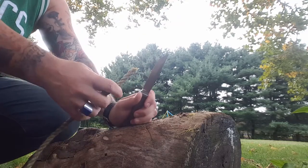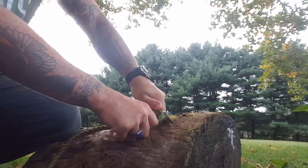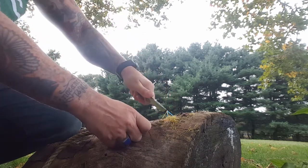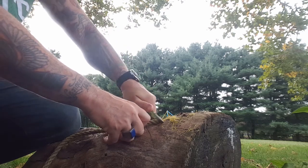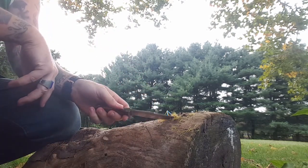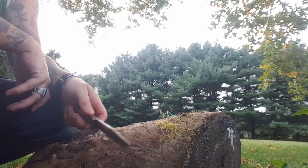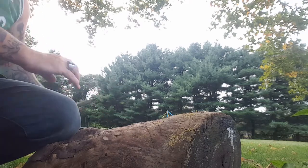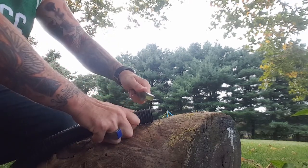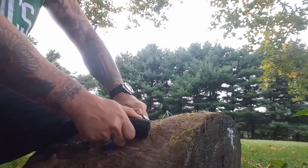All right. Let's take some of this little rope here. And wow, you could hear it. I don't know if you guys could hear it, but it just cut straight through. That was pretty nice. Look at how many little fibers are here. If I need to light a fire, holy crap, that's perfect for something like that. Not bad at all. Let's see if we can cut through this hose here, vacuum cleaner hose.